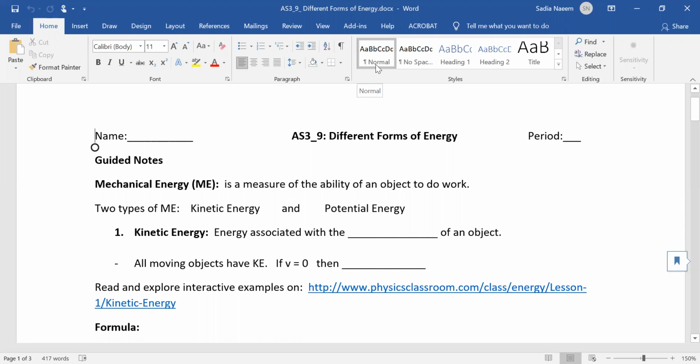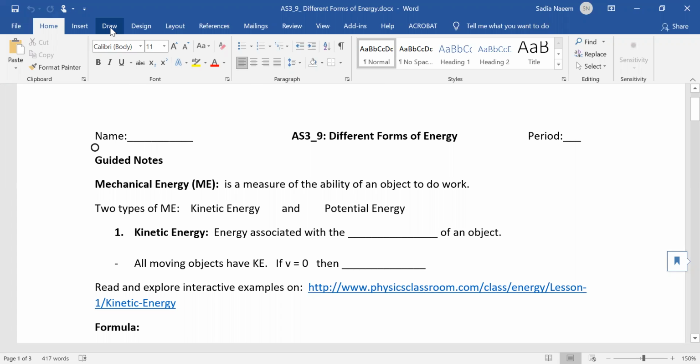We're going to focus and understand kinetic and potential energy. We're going to look at their formulas and use them to do calculations. And I have posted links to Physics Classroom in this worksheet. As you can see, this is for kinetic energy. Later on, you'll find another link for potential energy. You can also read this stuff in your own time. All right, let's take the notes.